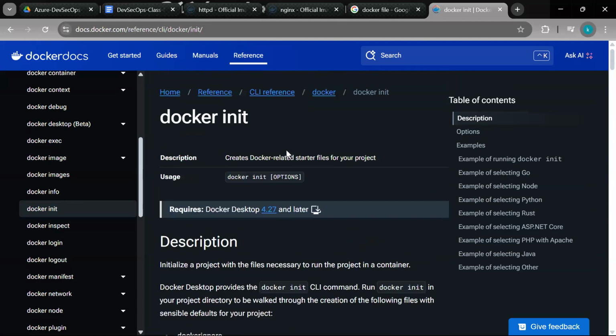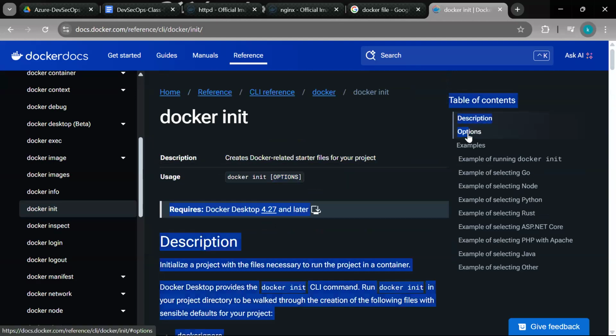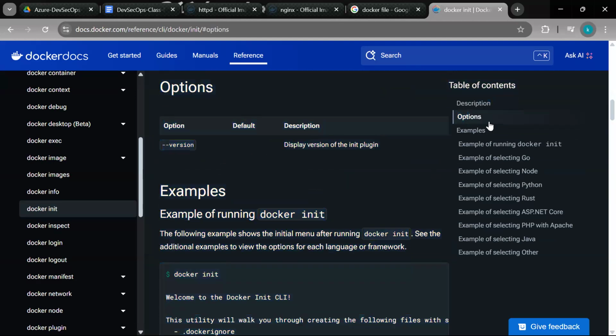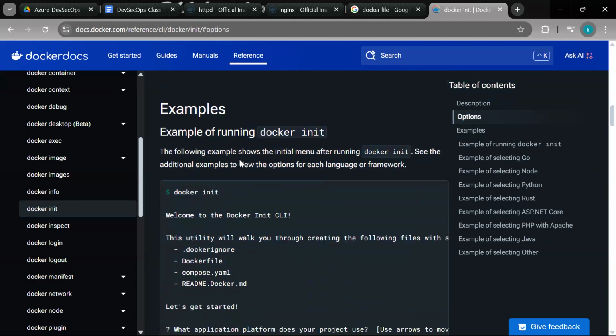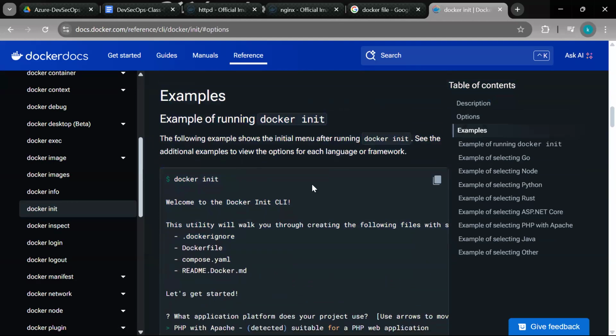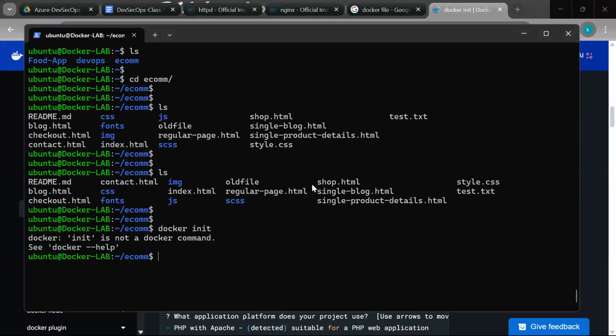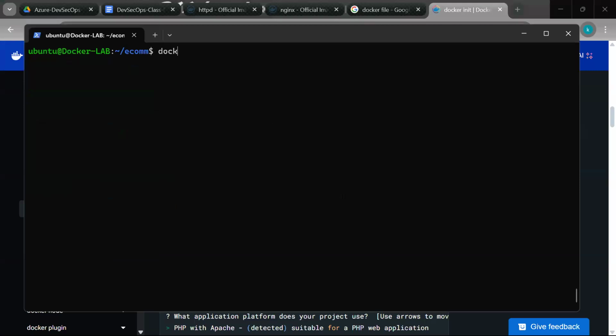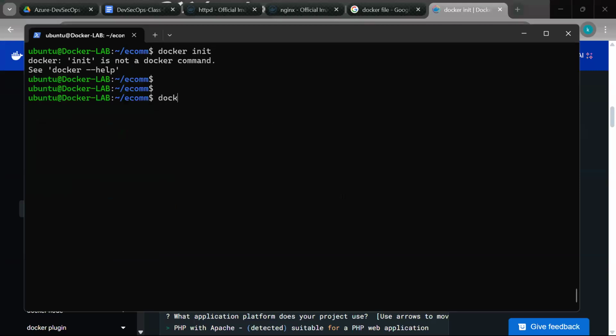Why is Docker init not running? Usage: docker init options. So what are my options? Let's try docker init --help.